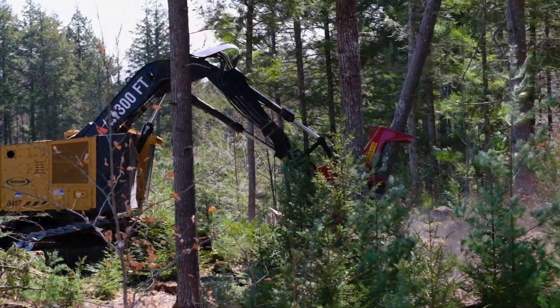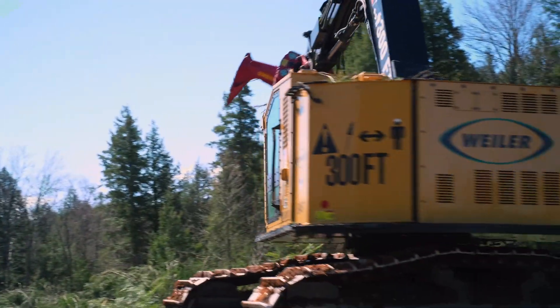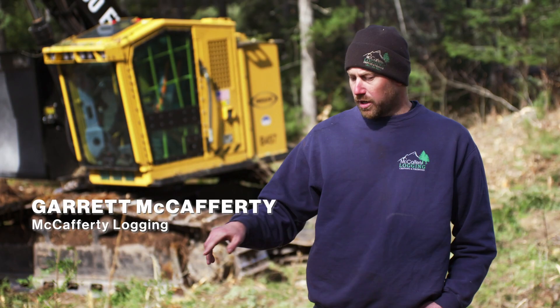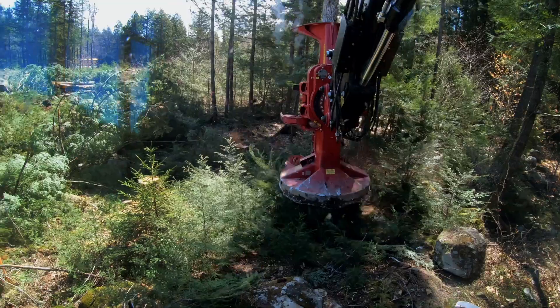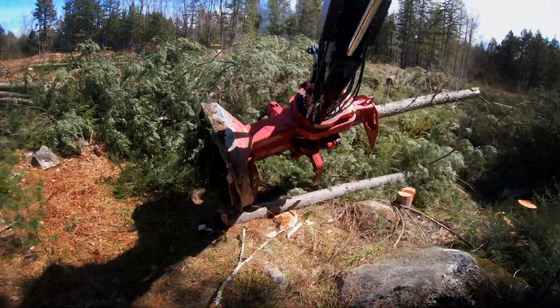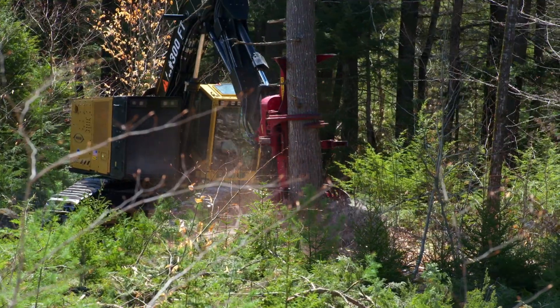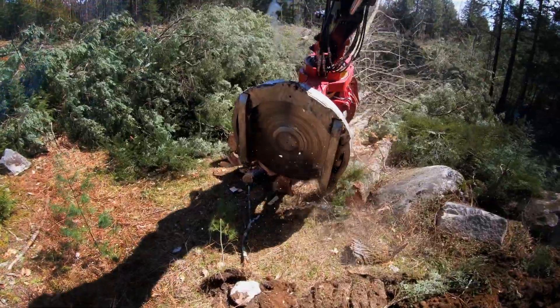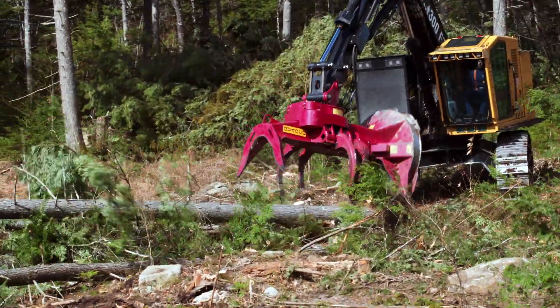One of the things I wanted on this Wyler was to be able to go from high to low tracking, but the problem was on any machine I've ever had you've got to reach down and push a button — and you're holding big trees in your hand, you don't want to let go of the joysticks. So I told them my concerns, they came back and did a software update, and this one has a trigger right on it so I can go from high to low without taking my hands off the joysticks.